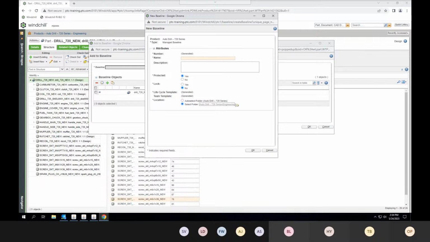Manual drill 720. You will create a description in here. Manual drill prototype is the description.